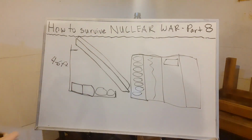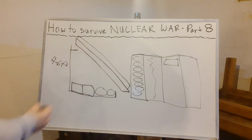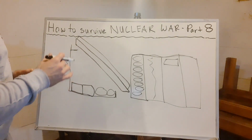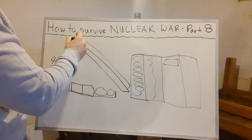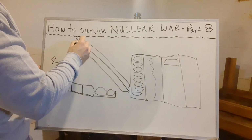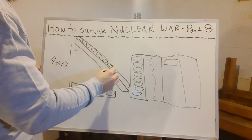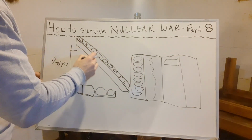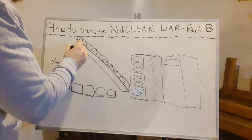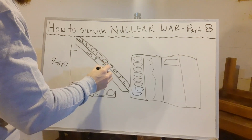You're going to put the weight on top, and that's going to give you like a little cave that you can go into, okay? And again, this is going to be in the corner of your basement, okay? That's where you're going to have the most protection. So this part here is going to have your sandbags, okay? This part here is going to have your sandbags or whatever you use, dirt, whatever. And then this part is going to be the structural part.